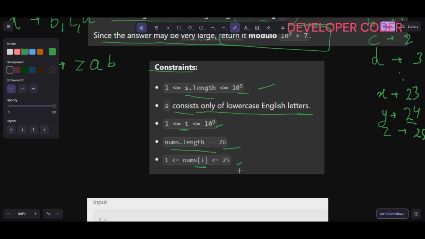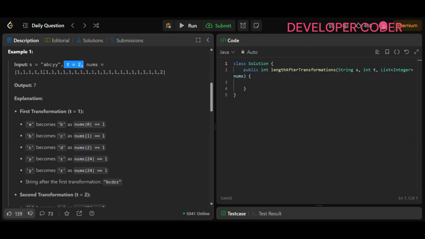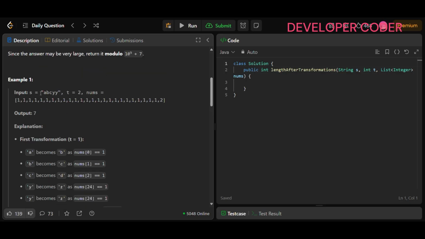Now let's first look at this example. Here the input string is abcyy and t is equal to 2, so two transformations have to be done. For a, the value nums[0] is 1, for b we check nums[1], and for c we check nums[2].